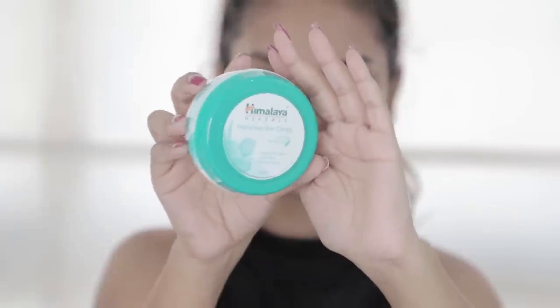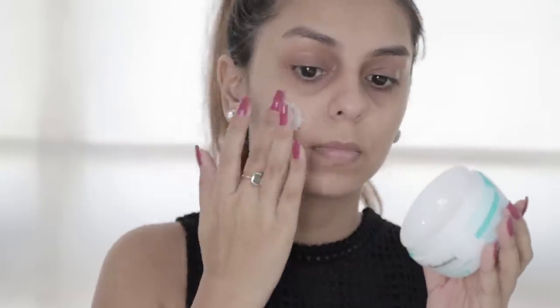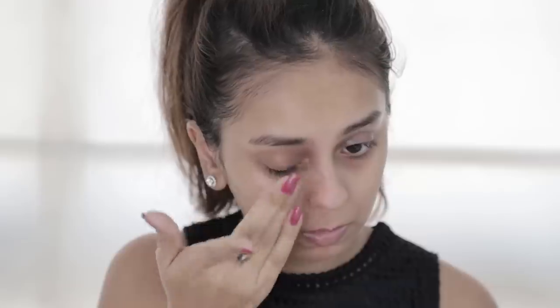Okay, so to begin with, I'm using the Himalaya Herbals Nourishing Skin Cream to just go over and prep my face. I feel like this moisturizer does really, really well for my skin. If you have normal to dry skin, this should be a really good pick for you. It's light, it's super non-greasy, and it comes with aloe vera. Bonus points for the fact that in winter, you just really need to moisturize your face, and Himalaya is one of my go-to brands when it comes to moisturizer.